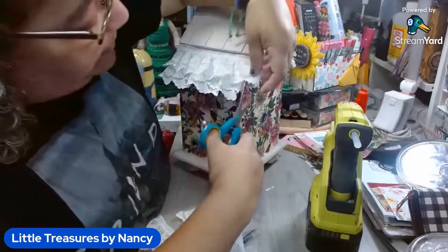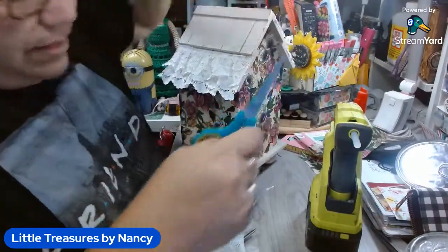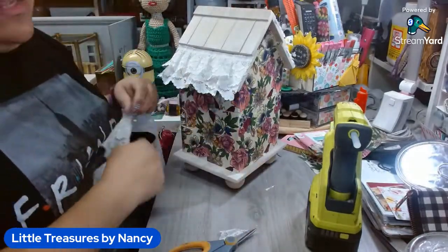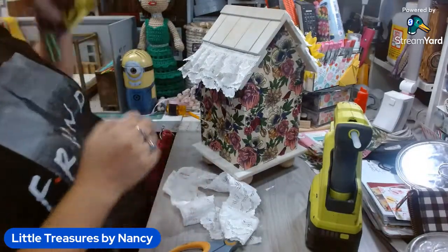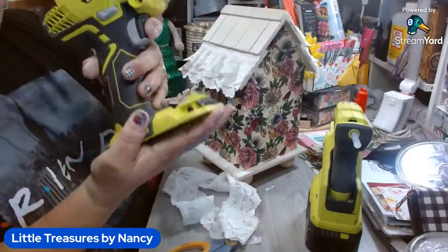And I started with Ryobi because I like that mini one. Ryobi also has a bigger one that uses the bigger glue sticks. Yeah. But that thing is... He got me the drill this past week. And this thing is heavy. Oh, yeah. And then you add the battery to it.